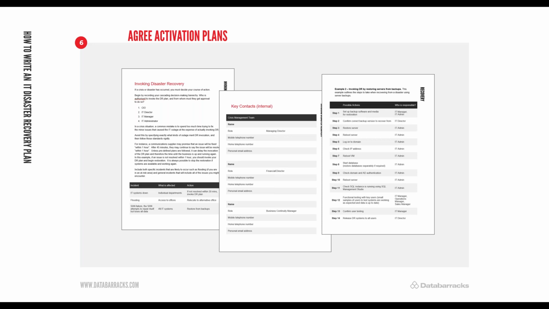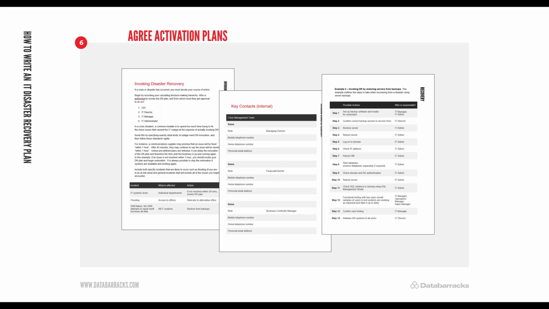So the advice that we'd offer here is you've got to be pretty prescriptive when you're writing these plans. You're not necessarily writing them for yourself. And actually, you might not even be writing them for your A team. If on the day of the races your A team in IT terms is there, they will hopefully have a good idea of what they're doing. They're there and they're able to get stuck into the problem solving straight away. But actually, you're writing the plans to make sure you've got everything recorded for those who perhaps don't know the system so well. For example, you need to start recovery at a weekend or overnight. If the A team's not around, who is doing that recovery?